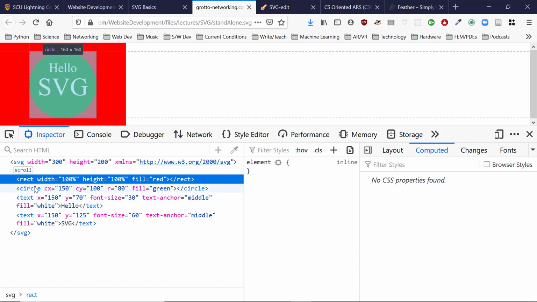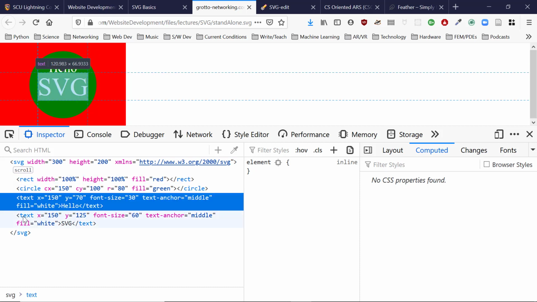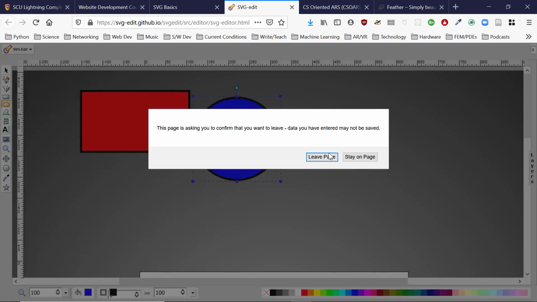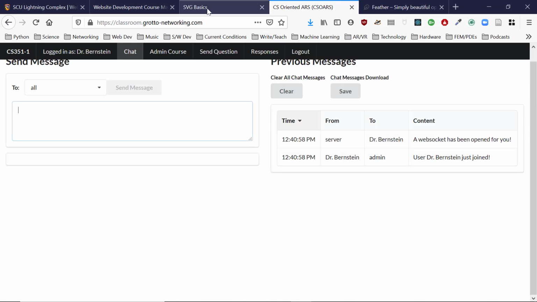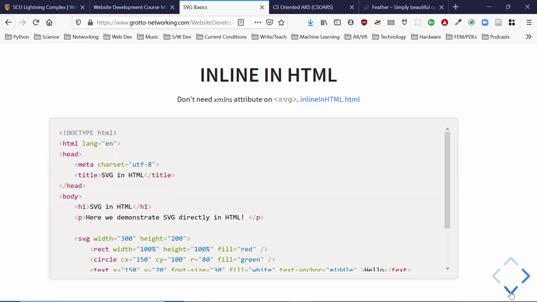We can highlight the circle. We can highlight the rectangle. It's part of the DOM, the document object model, just like HTML. Full control. So we can deal with it in standalone format.